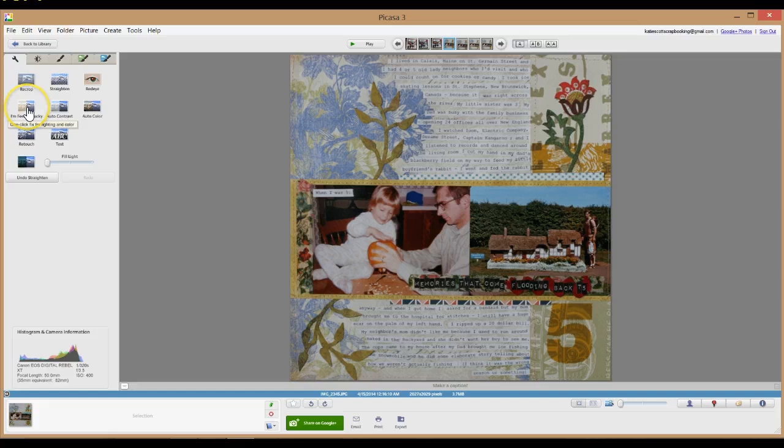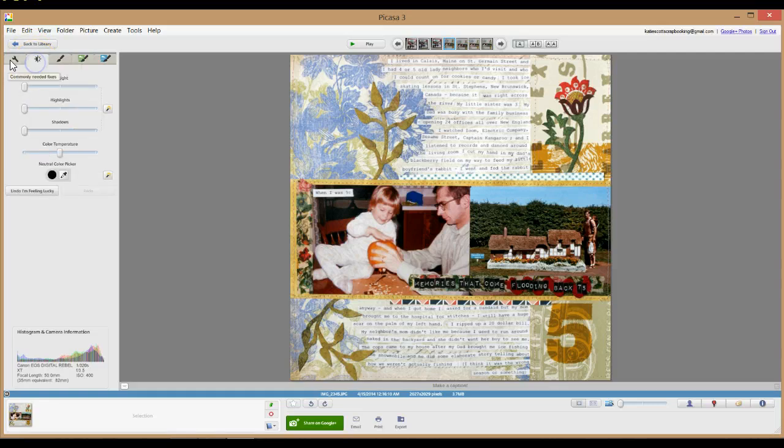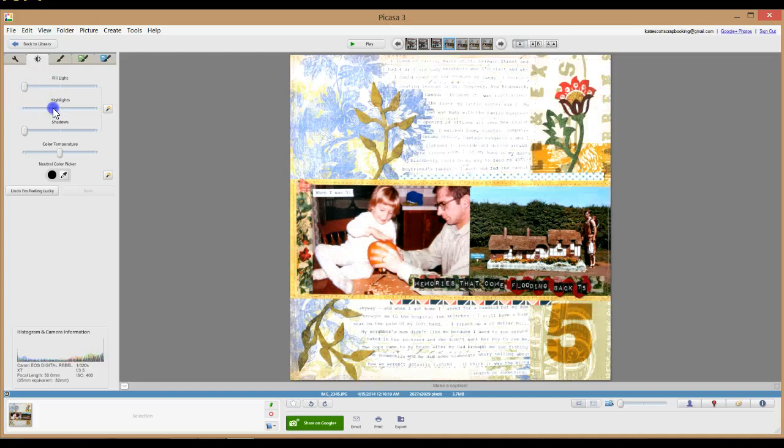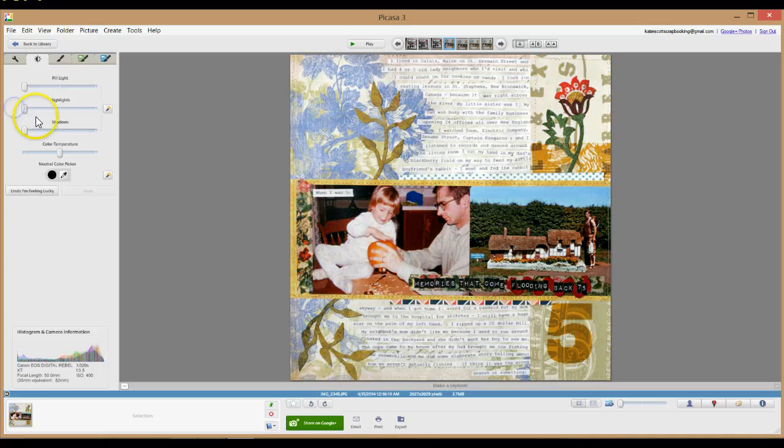So then the next thing I do is hit this button called I'm Feeling Lucky, and that will just brighten it up and make the contrast a little bit better. And this layout is pretty well lit, so I could go into the second tab here and do fill light, but I don't think I need that. You can also try the highlight, and what I don't like to see is when people really overexpose their layouts. That's a really bad example, but you can go crazy with that. So I like to be able to still see the shadows. See the shadows here?